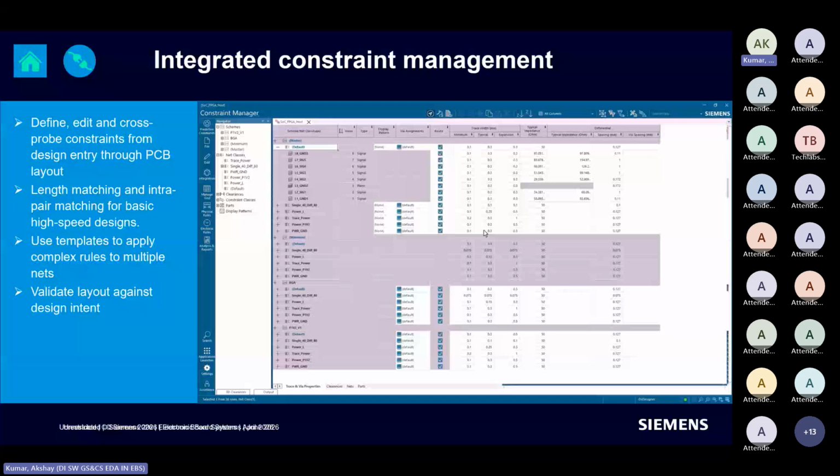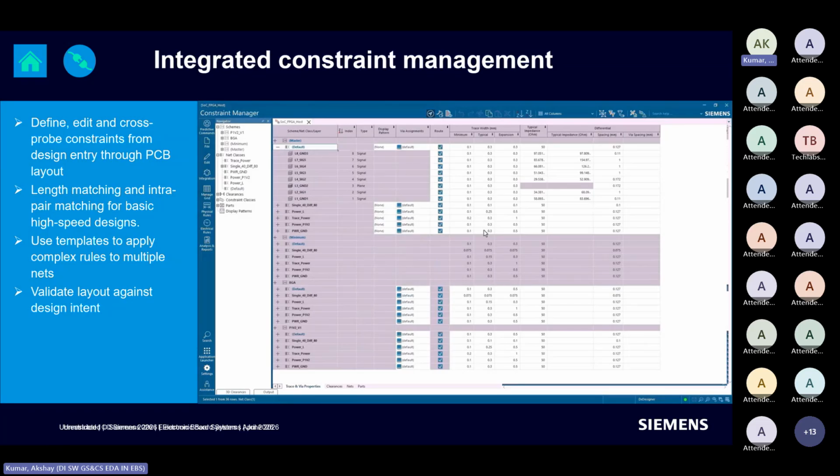So with the integrated constraint manager in Expedition Standard, what advantage will you get? As a hardware engineer, you can have complete constraint control from when you are working on or designing your schematic itself, so not having a dependency on manually sharing any Excel file with your layout person, right?